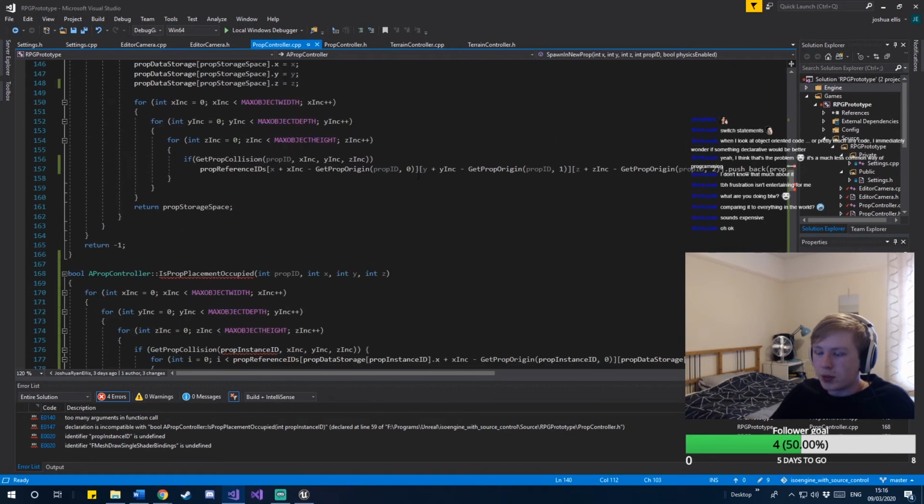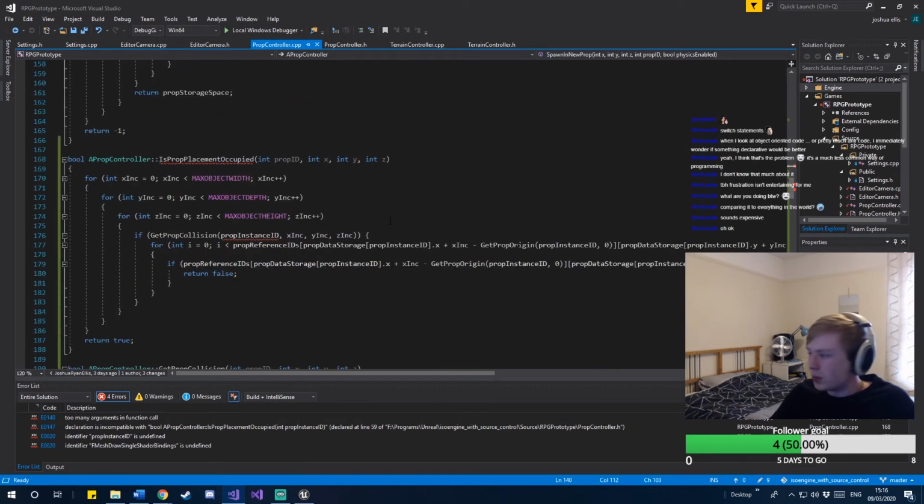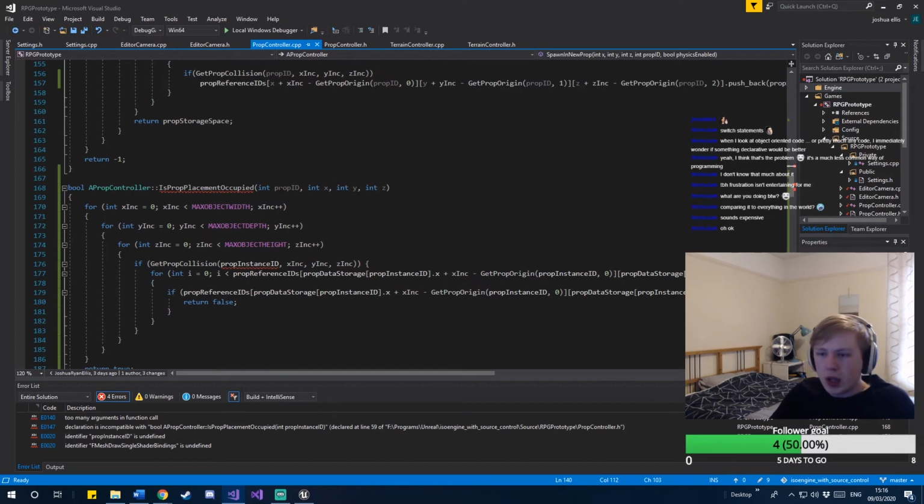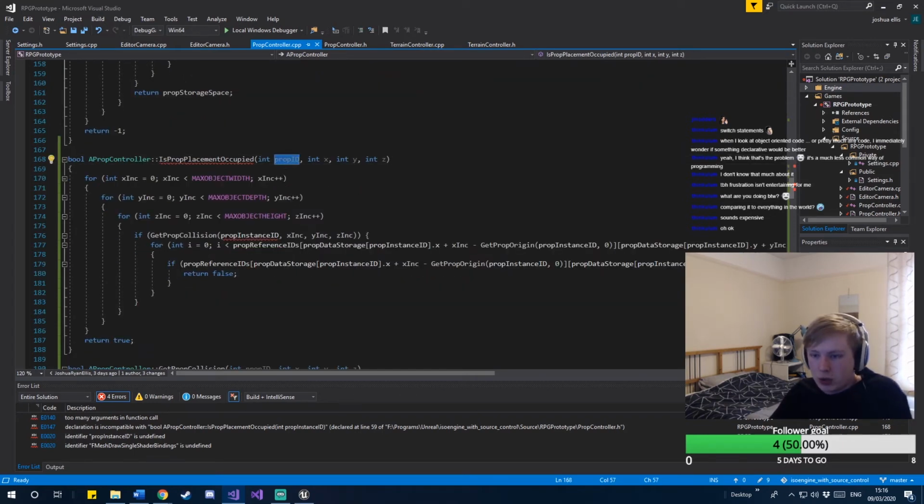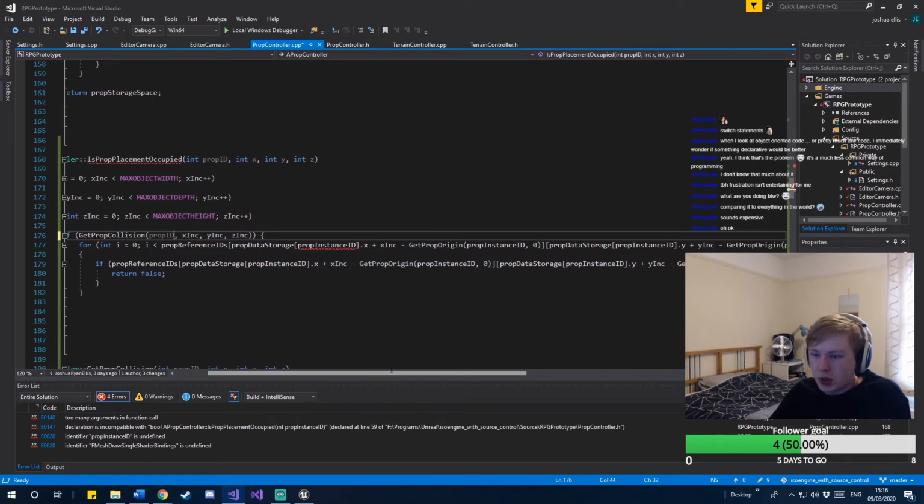Why is that? I don't think that code highlighting is updated properly. Prop ID, so everything that calls the collision checks and the origin checks needs to be updated with that. If I see origin listed anywhere, get prop origin.